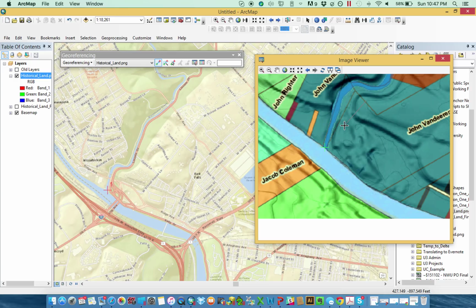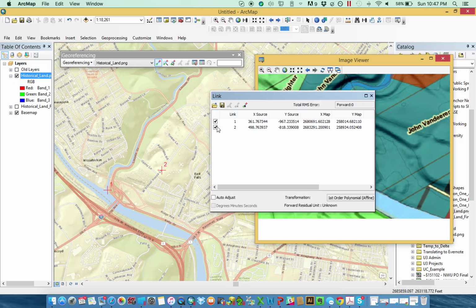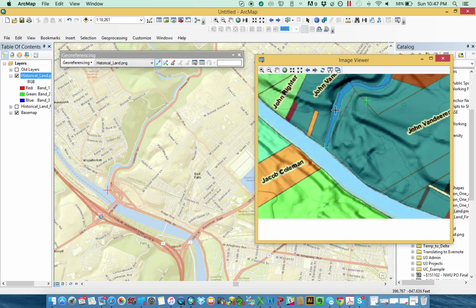right? This is a tougher map. I actually did a bad one right there. I don't actually want that, so I can go into my links table here. And if I don't like something, I can just select it and delete that link. I don't want that to be one. What I actually wanted was to take a link here, maybe, and set you to where you're supposed to be, right around there. And you would just complete this process.